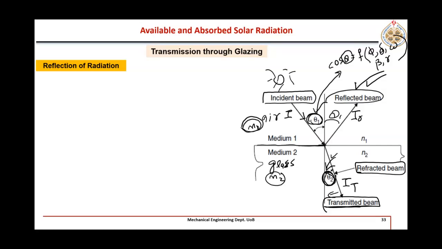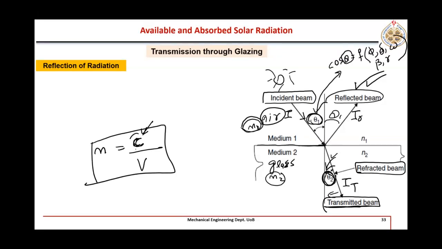So what is refractive index? If you remember, refractive index, which we represent with n, is equal to the velocity of light at a particular wavelength in empty space divided by the velocity in that substance, right? Velocity of light in vacuum divided by velocity of light in that medium, for example, air or glass. That is called refractive index. Normally air also has the same refractive index as vacuum. So N1 for air is about 1. For glass, this N2 is about 1.52.